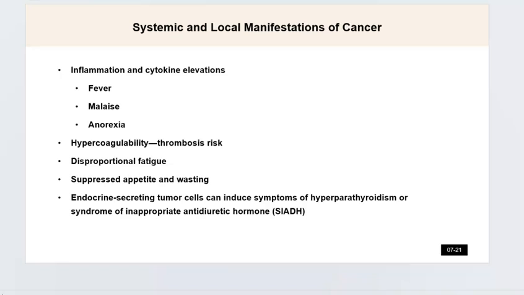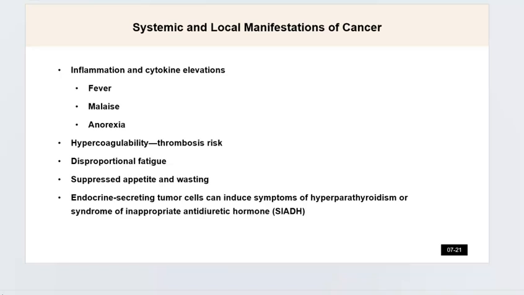So we will have local and systemic manifestations of cancer, right? So when we say what is the clinical presentation of patients with cancer, what are we going to be looking for? Or what kind of signs and symptoms are your patients going to have? What are they going to be complaining of that would trigger us to think, I worry about a cancer? So we can have both local and systemic consequences of cancer that are going to cause signs or symptoms, okay?